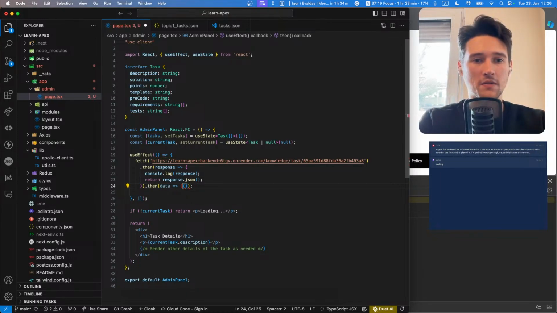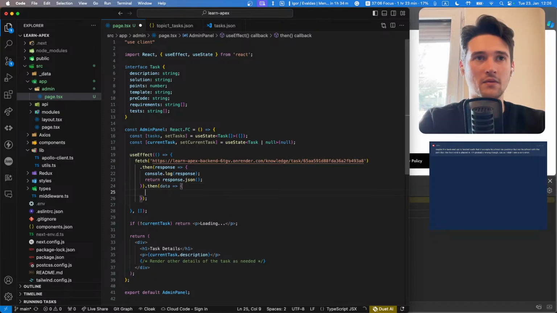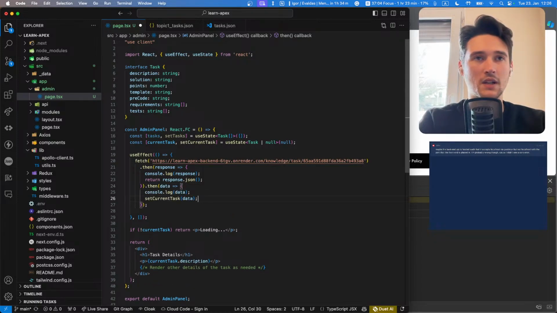Maybe the backend API is hosted such that it accepts localhost via Postman, but not localhost with the port that the frontend is placed in. I'm probably wrong though, because I didn't see a CORS error. I mean, I don't know. I don't actually know. Not that I really know how those CORS errors happen.